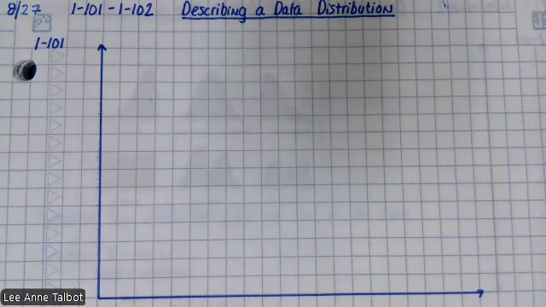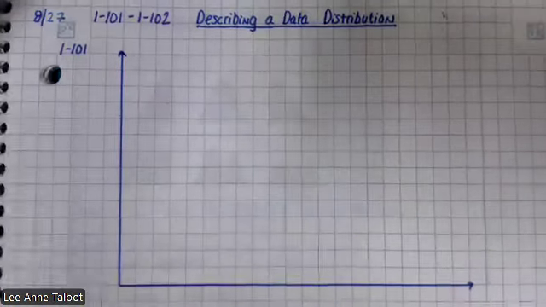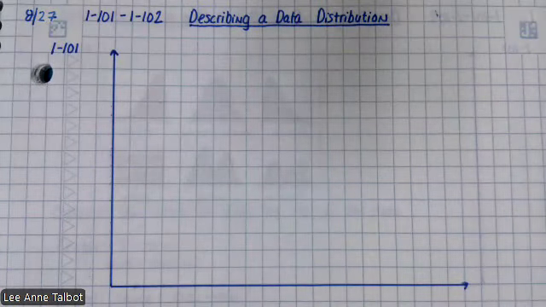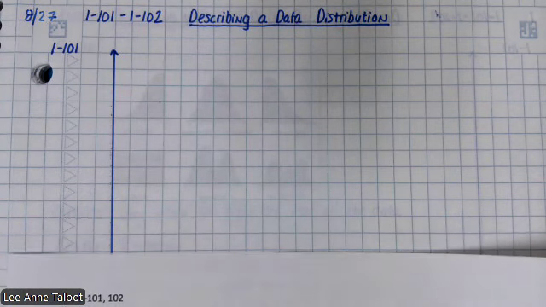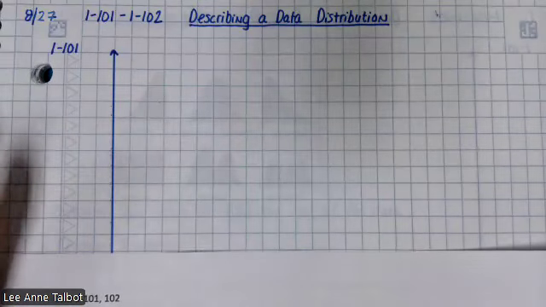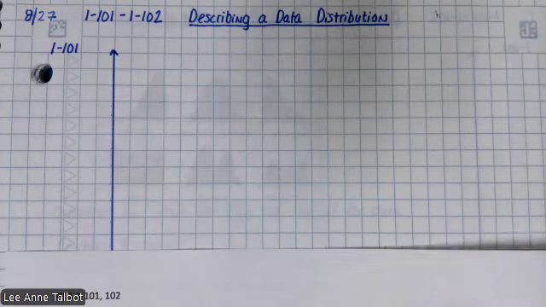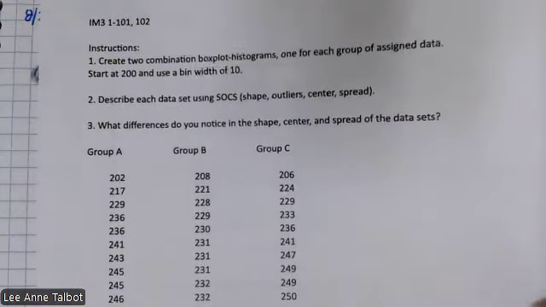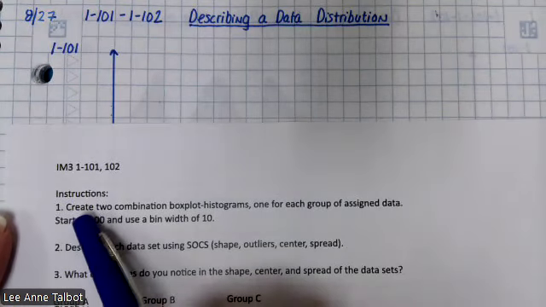I don't. Okay, so here's the thing about stats, which is fun. A lot of times this is the real data I put on this sheet. So I don't really know what I'm gonna get from year to year. So I don't really know how big this is gonna be. But I made mine really big too. Okay, so you guys are in this class, you're gonna do group A and group B. We're gonna do group A together. Group A is actually the map scores from this particular class. These are the real map scores from this class.